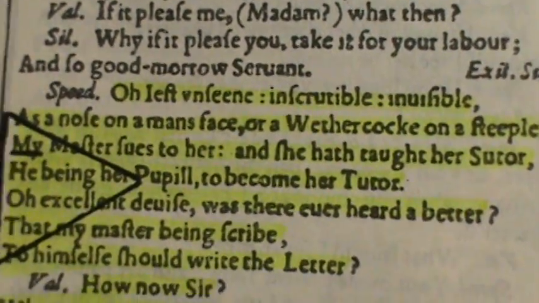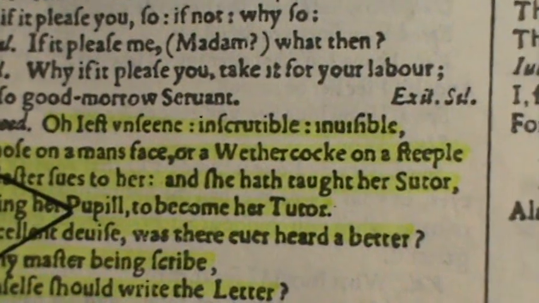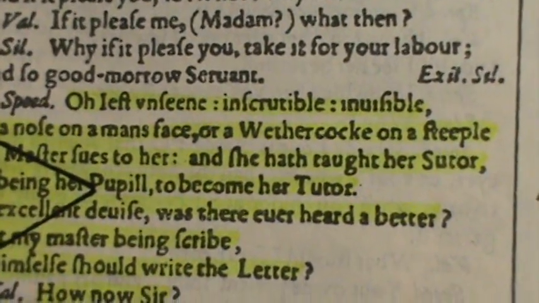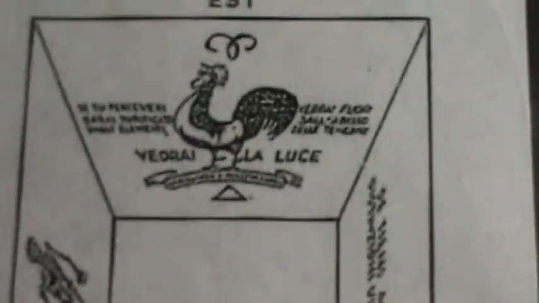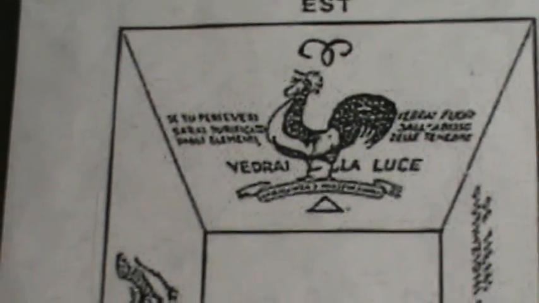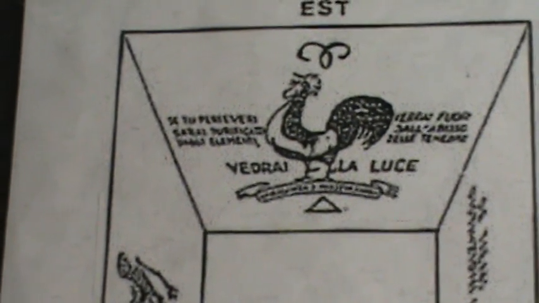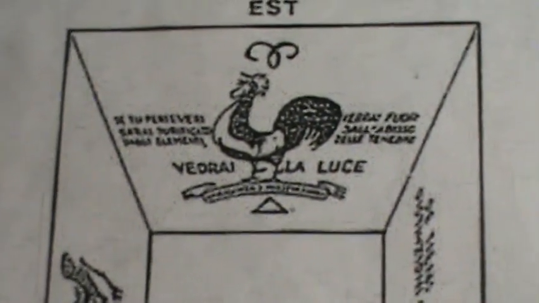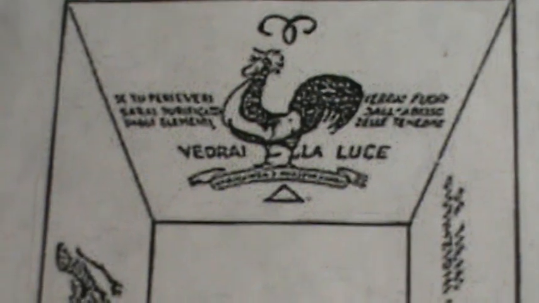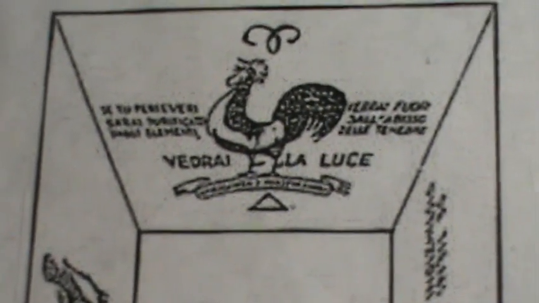Or the weathercock on a steeple. You know, they're way high up in the air, and they could be hard to see. But this is just one cipher where I'm showing you he uses this. And so when you're looking at this cipher, he's not talking about Mercury. He's not talking about Hermes. Wherever they made that up, wherever they got that from, it's just not correct. Understand what he's trying to convey to you with the Latin words underneath. To the light. It's directions to the light.